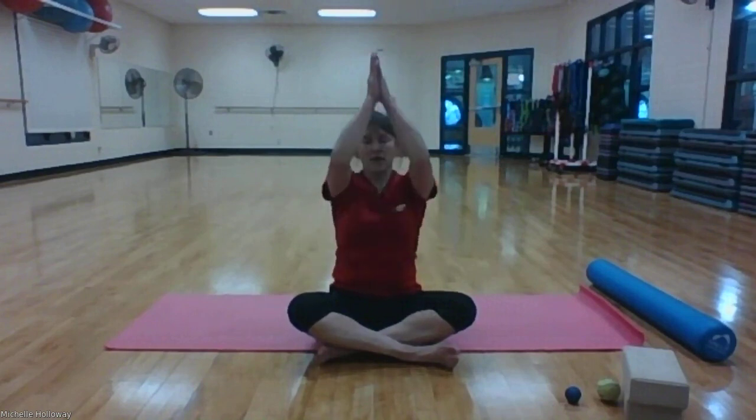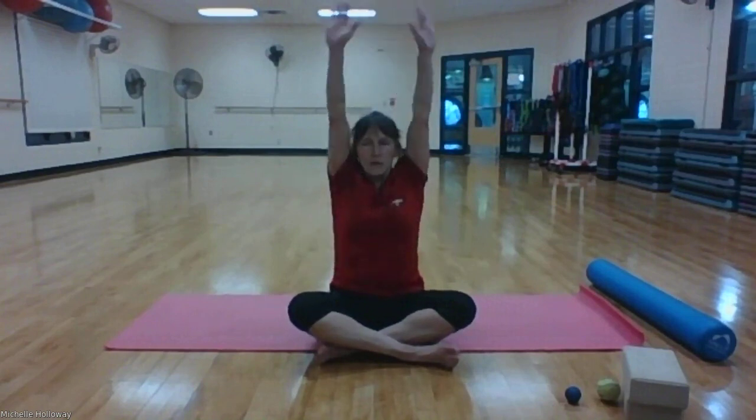Exhale, palms down as if you're pushing something into the ground. We turn the palms up on our inhale, reaching up. Once again, our hands meet. We lower our hands to heart center. And slowly reach up on the inhale. Exhale, palms down as you press into the ground, reaching for the sides of the room. Simply drop an ear to the shoulder, close your eyes and take a breath.